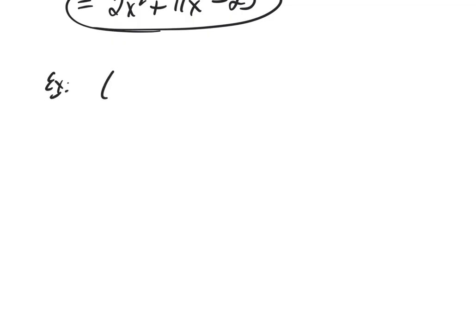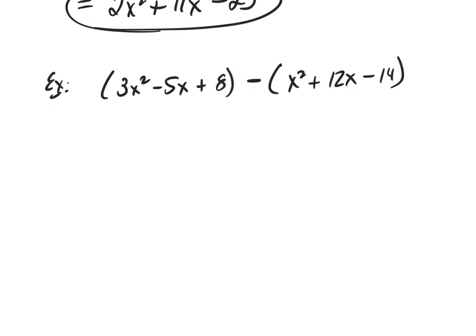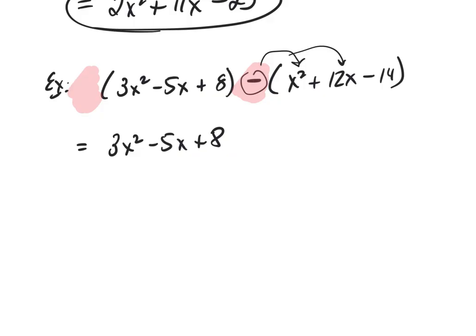So once again, let me give you two trinomials. So 3x squared minus 5x plus 8 minus x squared plus 12x minus 14. Right? So this time we have subtraction going on. The habit I want you to get into, though, again, is remove parentheses. So again, if there's nothing in front of a set of parentheses, when you remove them, everything inside stays the same. But if there's a minus in front of parentheses, that essentially distributes to all of the terms.